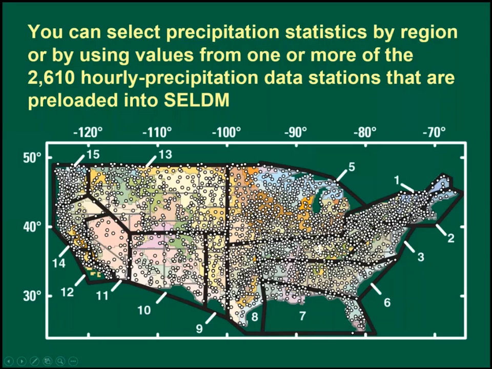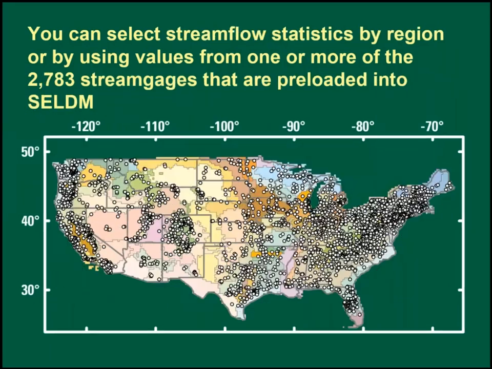So for a level 1 analysis, I could just take one of the regions and get the average or median of all stations in a region. Going to a level 2 is really easy. Let's say I'm at this place in Nevada that's kind of out in the middle here, where you see these 3 little rain gauges. If I know something about my site, I could just take the average of these 3 rain gauges, or if 1 or 2 of them were more representative of my site of interest, I might pick those. So it's really easy to click and get the average or the median of 1 to 100 rain gauges near my site of interest.